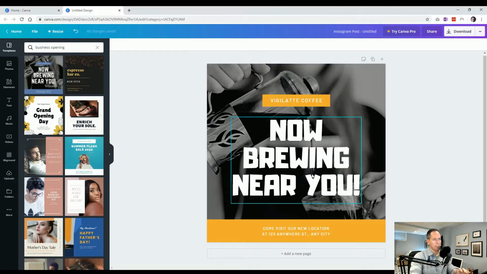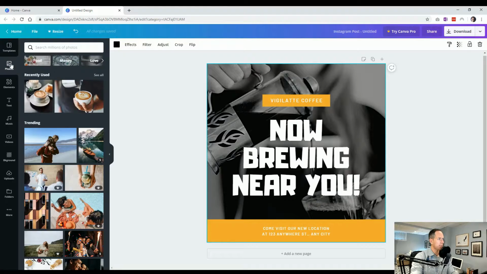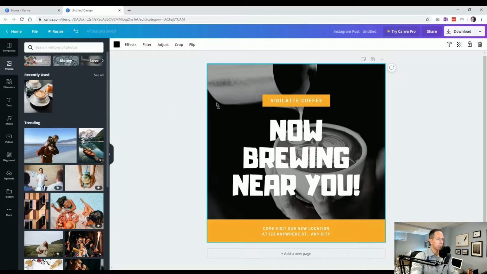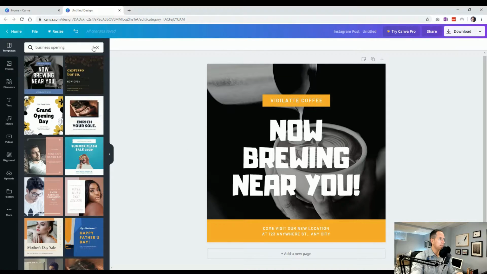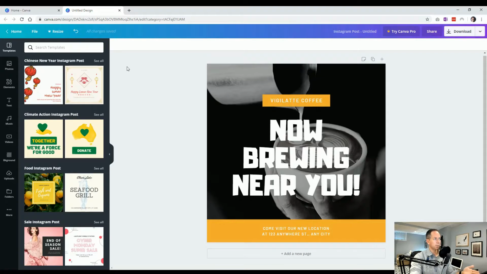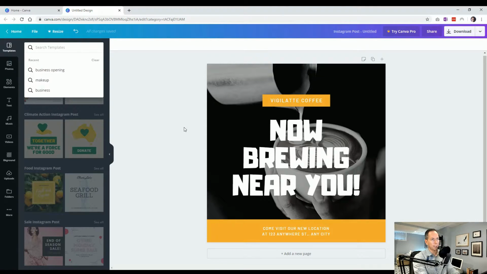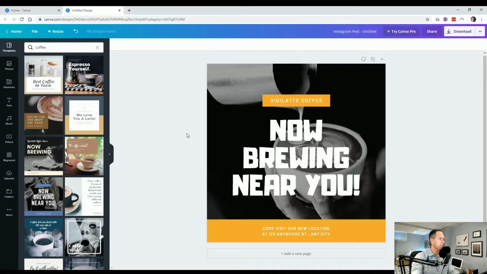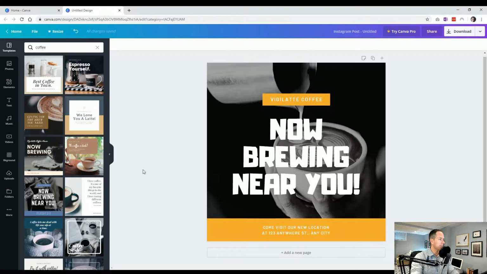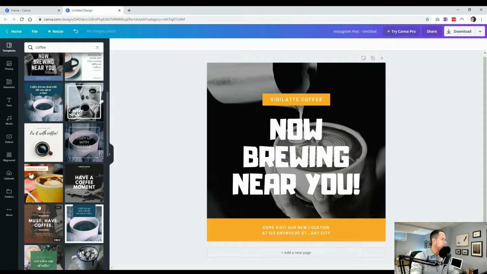In addition, now that this is all laid out, we can play with the photo too. We're going to be covering photos in a future one, but just to see if we prefer this kind of color photo, you can just drag it into the space and it's going to snap for us. And what's really nice is it's going to take all the styles that were already previously applied. And now it's ready to go. So really, it's just a matter of choosing the size of the design that you want, searching for the template that you would like. In this case, if it's a business opening or if it is coffee themed, find the one you like, click on it, edit it, and you're ready to go with a beautiful design.